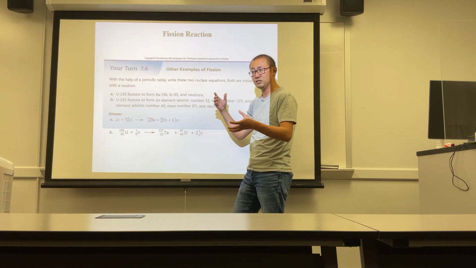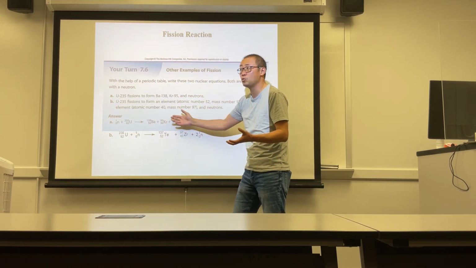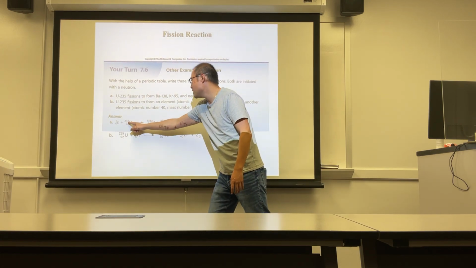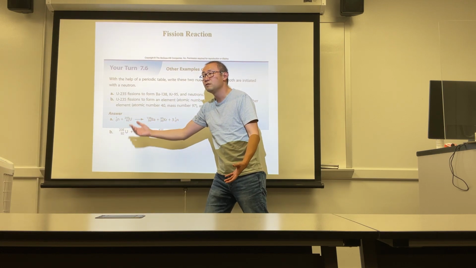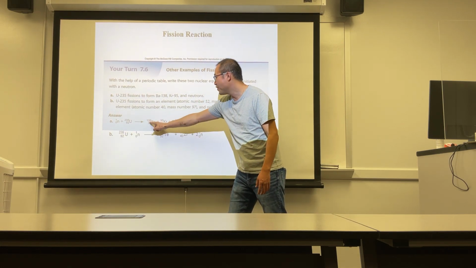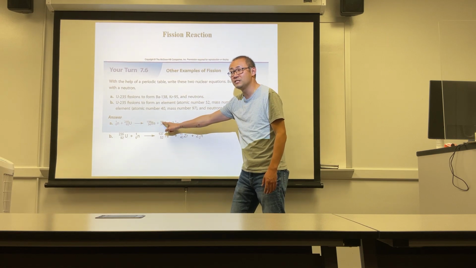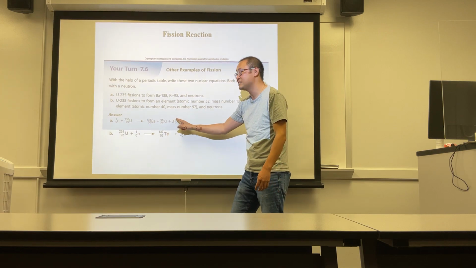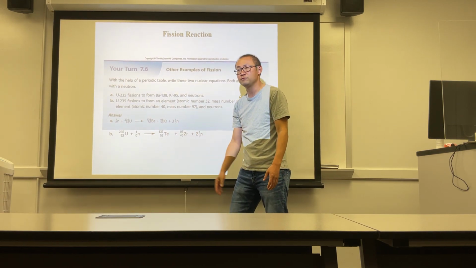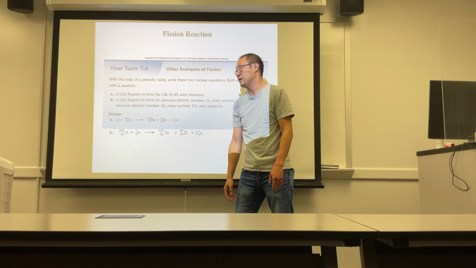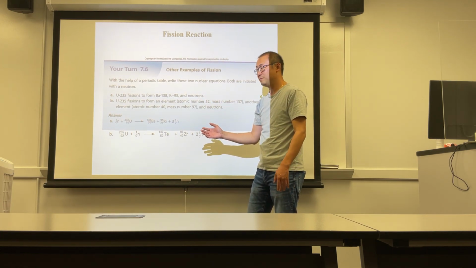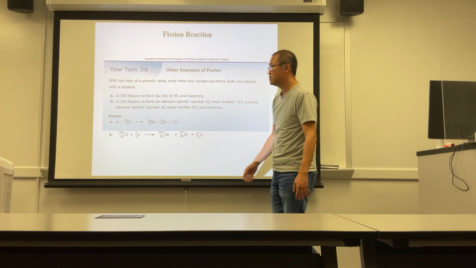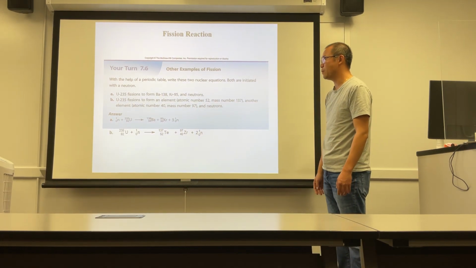And they said neutrons, and they didn't tell you how many neutrons. That's where you need to play the balance game. Right? 1 plus 235 is what? 236. 138 plus 95 is 233. So that means you are 3 mass numbers short. That's how many neutrons you get? 3 neutrons. Okay, they didn't tell you. In most cases, a fission reaction does give 3 neutrons, but not in all cases, such as the second example.